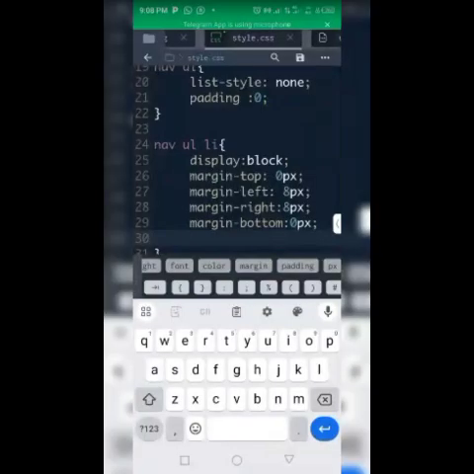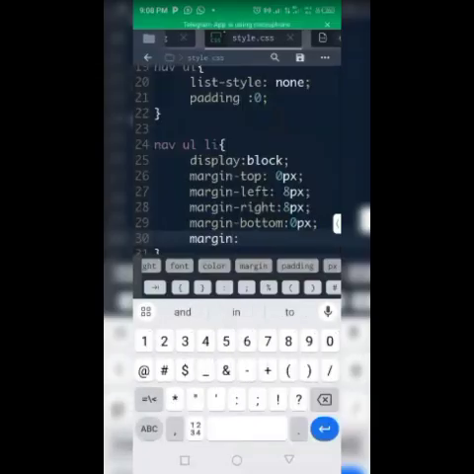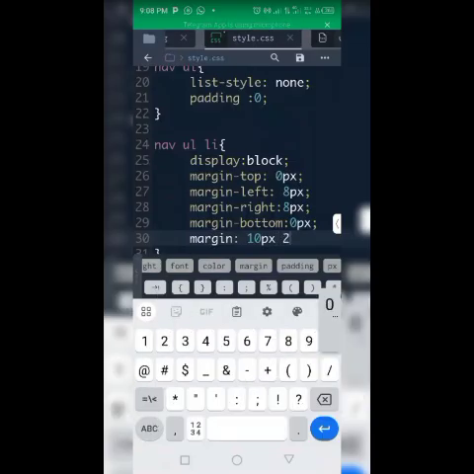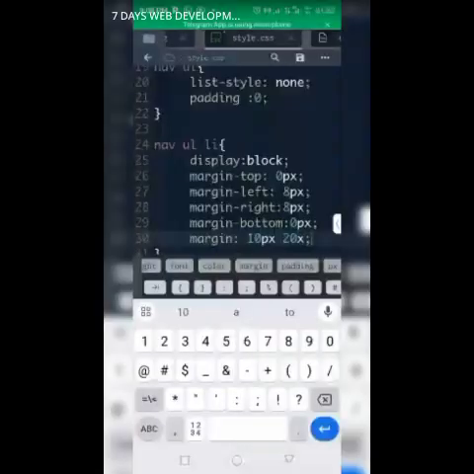So this is the longhand method of setting margin, while the shorthand is just you type margin and then you add the value. So if I want to set the top and bottom, and if I add 10 pixel here, it's going to divide it by 2, meaning that 5 pixel will be added to margin top and 5 pixel will be added to margin bottom. Then if I want to style the left and right, I add another value here, maybe 20 pixel. So this will also divide the value by 2. If it's a whole number, it's going to set it into a whole number. If it's not a whole number, it's going to display a decimal.